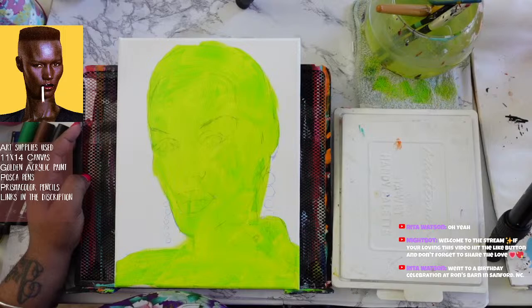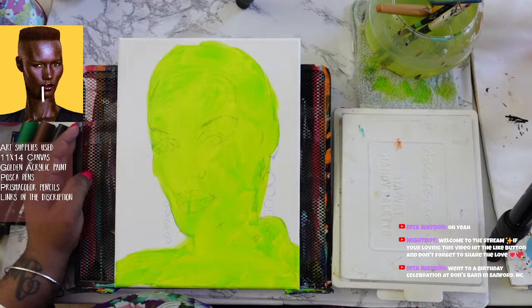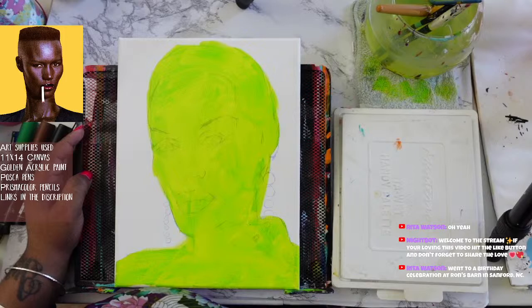Went to a birthday celebration at Ron's Barn in Sanford, North Carolina. Ron's Barn. I said born. The barn. Get out of your barn. Sometimes my accent is so crazy. Anyway, what is the Ron's Barn? I want to go to the barn. You know what I'm saying?